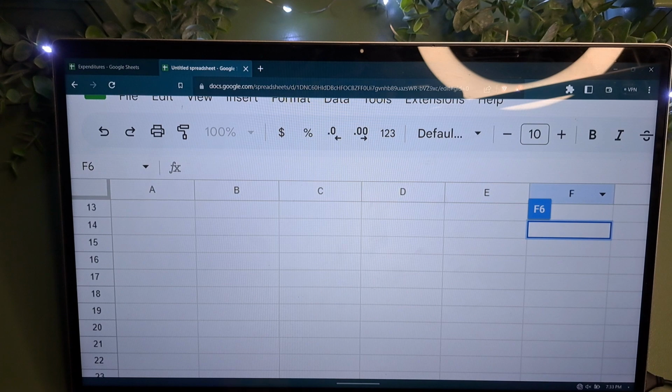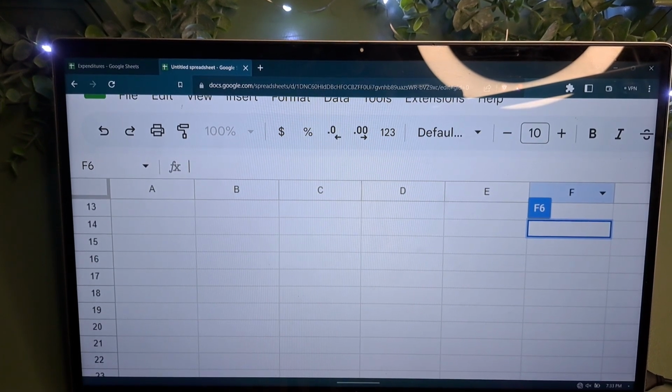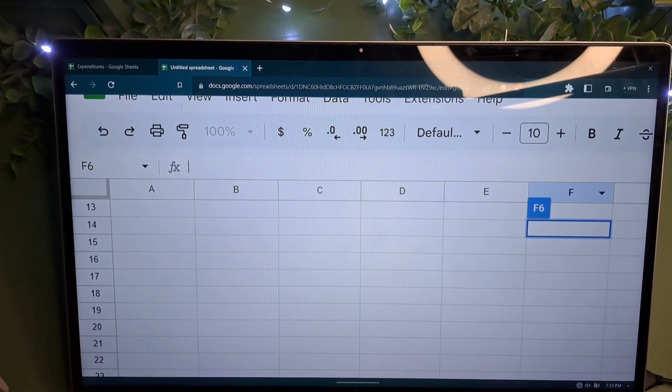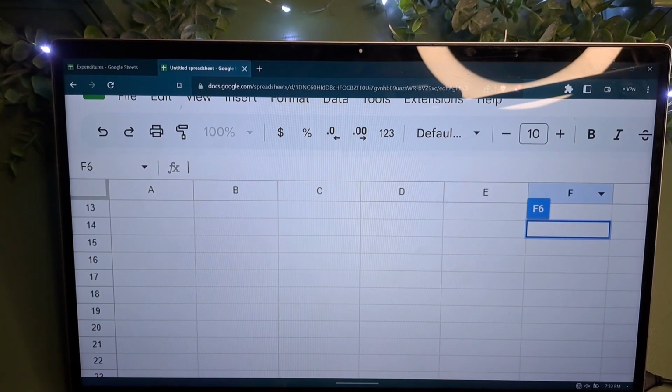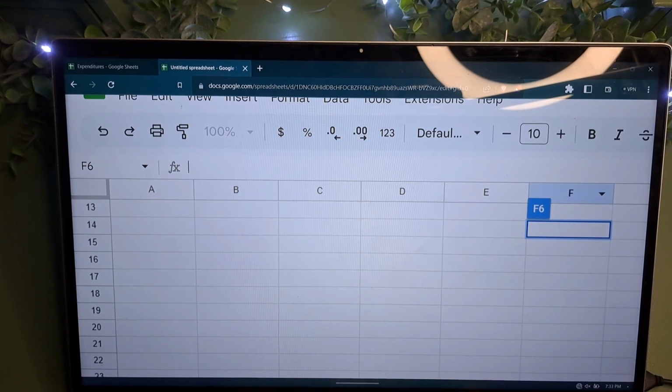I'm Monica, and today I'm going to go over a step-by-step tutorial on how to make a budget with a spreadsheet. Now, I know most people don't like spreadsheets, but I love spreadsheets and I love budgeting. Budgeting can make your life better because you can plan where your money goes, and if you have a plan for your money, you don't feel like your money has run away from you.